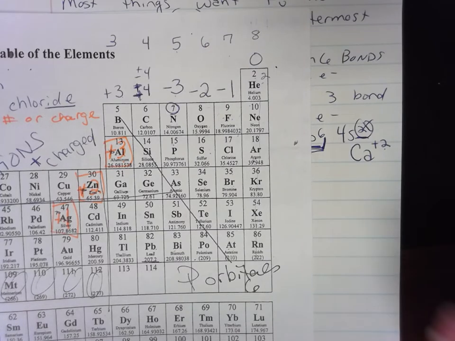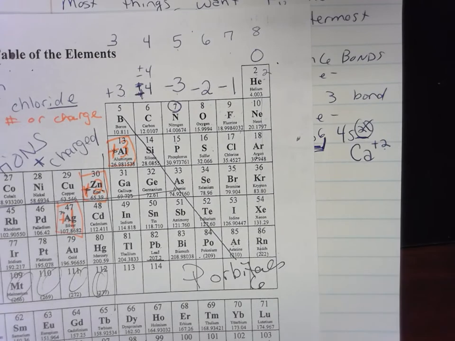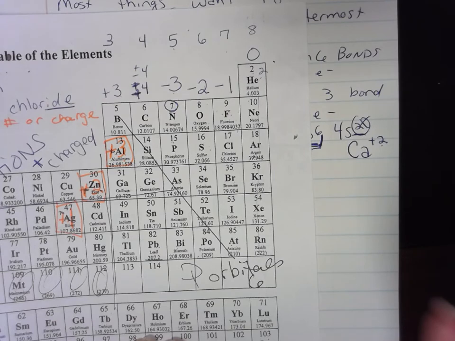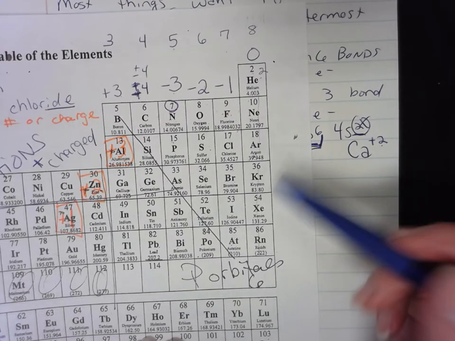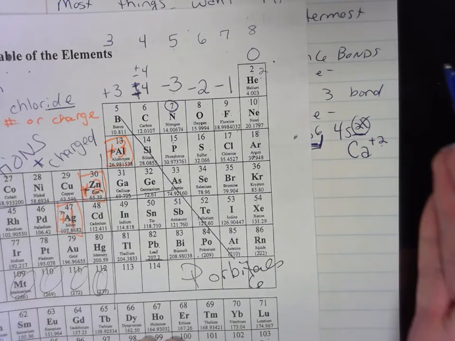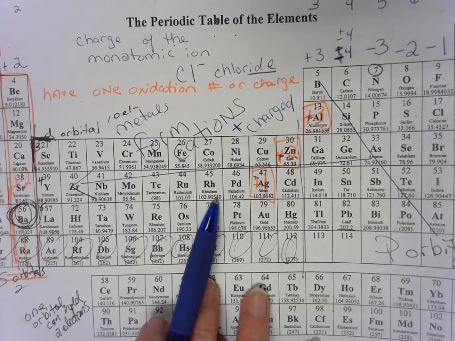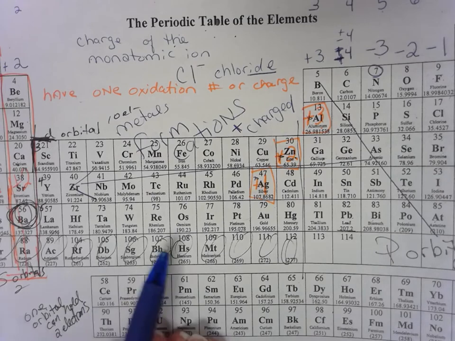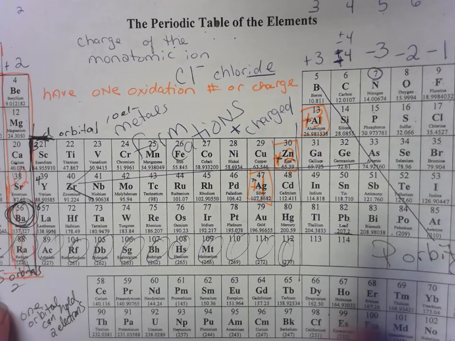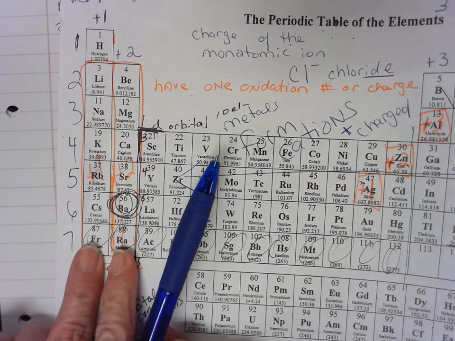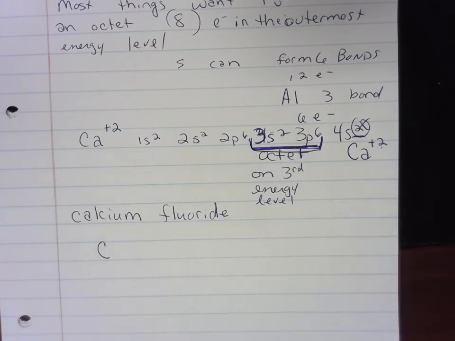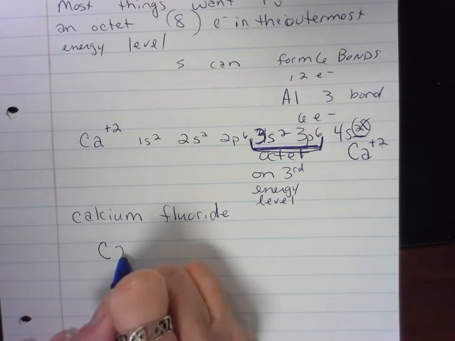So when it comes to meeting the octet rule, remember, these right here are happy, so they're not going to do anything. Your noble gases are also called inert gases. They're very hard to react because their octets are full. They don't have to do anything in order to meet their octet rule. These right here, they're multivalent metals, and sometimes they don't follow all the rules that you would like them to follow. But these two families here, these are really easy families. They like to give up electrons in order to follow their octet rule. And by giving up electrons, the energy level that is beneath them is satisfied. So calcium is a trusty monovalent ion. It forms a +2 charge.